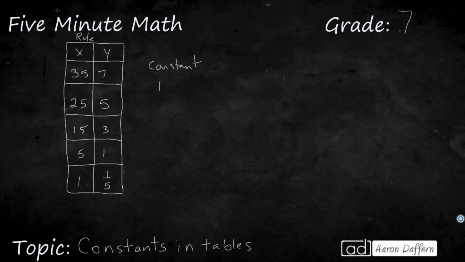So our constant is going to be x dividing into y. So if we were dividing that x up into y, or we can think of it as y over x, what would we get? Well, it's going to look a little bit backwards, right? Because the y is actually our numerator. So it's going to be a fraction, right? But it's going to be a fraction that we can simplify. That x is going to be 25. That's going to divide up into my y of 5. Same with this 15. That 15 is dividing up into 3.